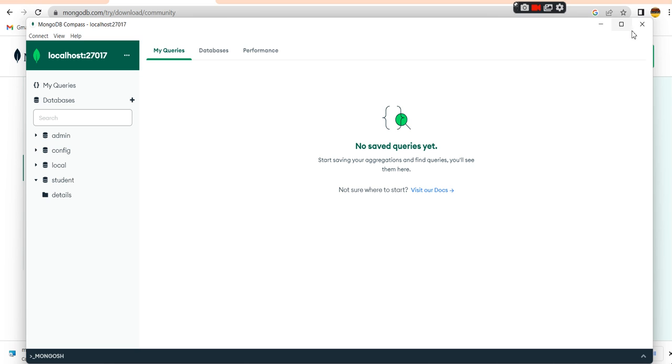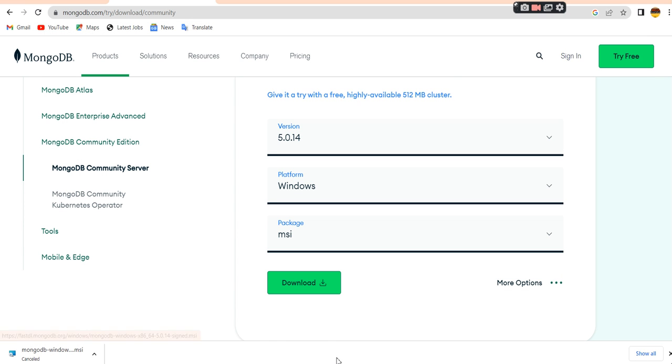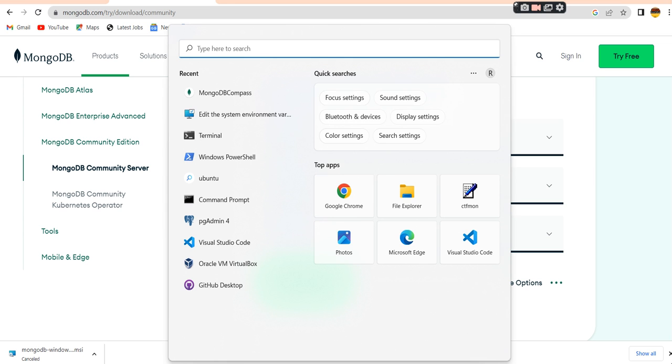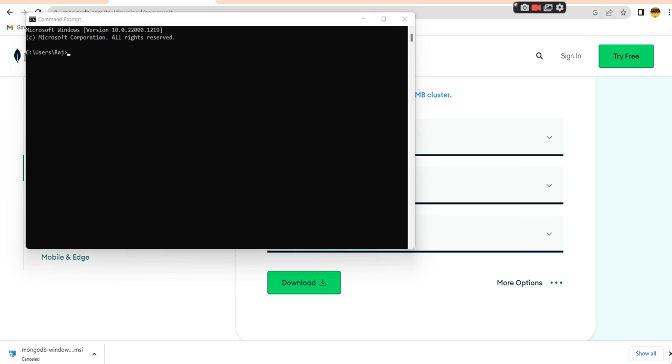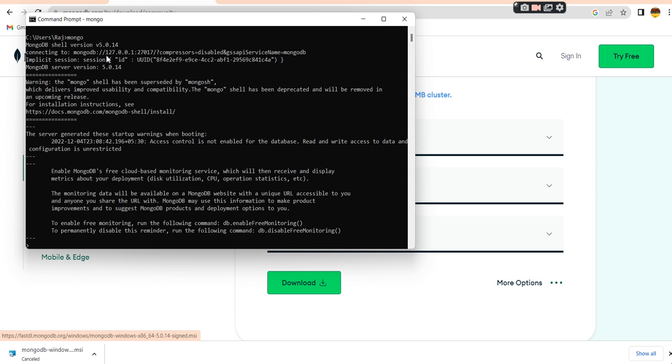That's all. So first of all, we close it, and we directly use the terminal. So we go to the terminal CMD, and we directly enter mongo. Here it does not work with mongo. When you press enter, you see that there is our fifth version, and I go inside MongoDB.